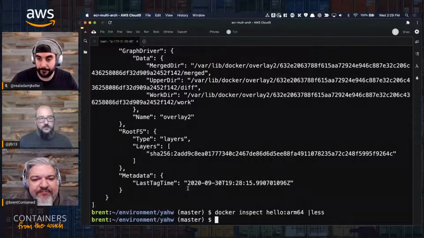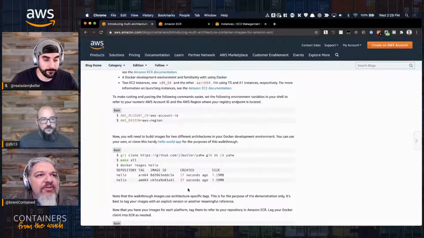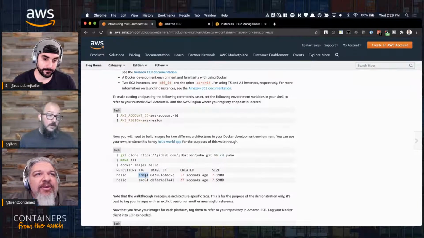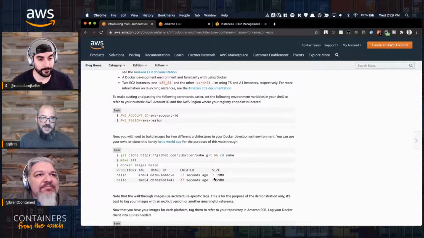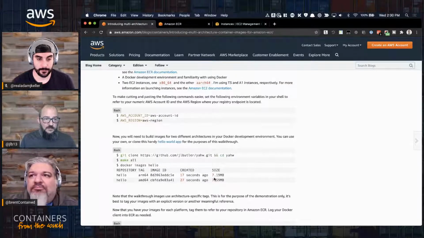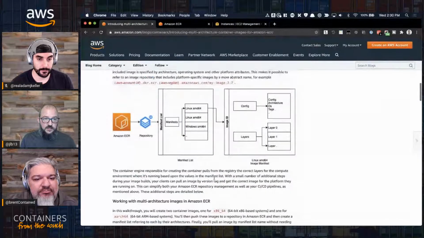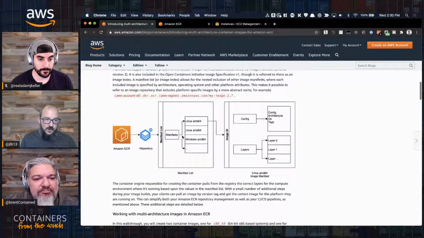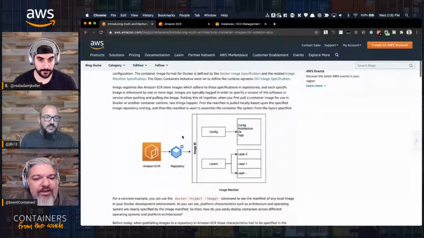Right. Well, so then what's the big change with ECR that makes this situation better? Why can we get away now with not having ARM64 and AMD64 tags? So as I hope the blog makes clear, this isn't so much an ECR innovation as ECR enabling it for our customers. So basically this work that came along called the manifest list allows you to, if you go back up to the top, I think I have a little bit of art there that'll show this, just because I like diagrams. So up above this one, you have what we were talking about before, which is the image manifest.